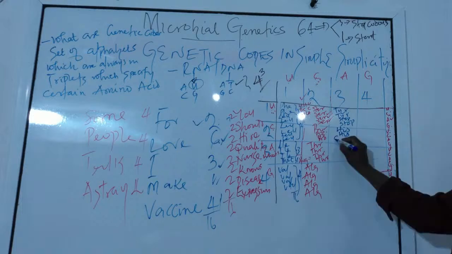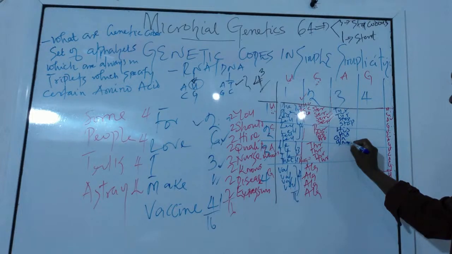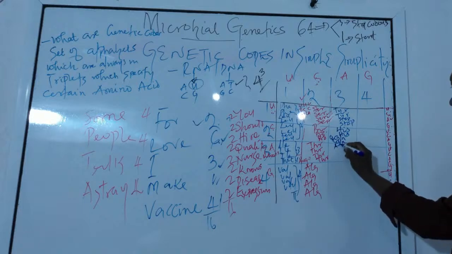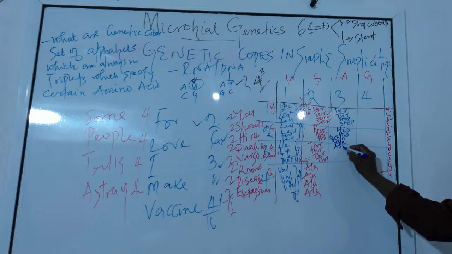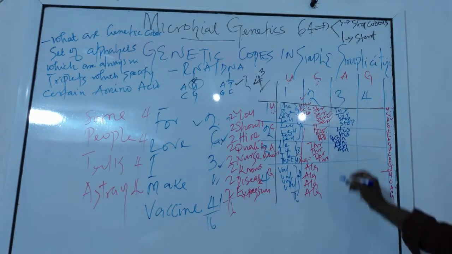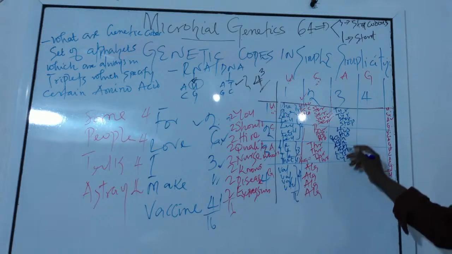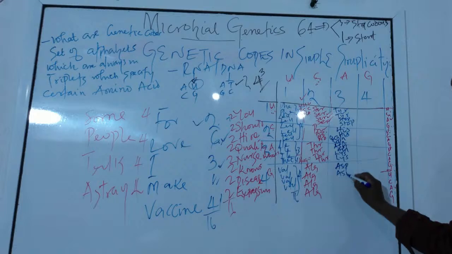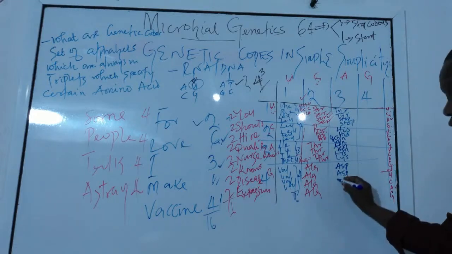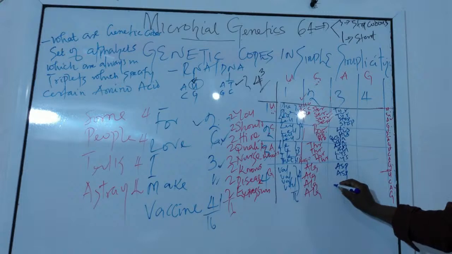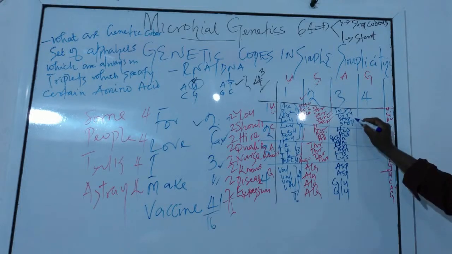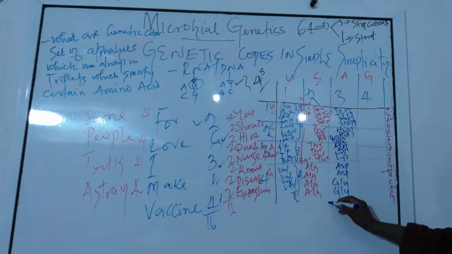Followed by quality. Quality is glutamine, because Q is the one letter code for glutamine. Okay, then followed by asparagine, ASN, followed by lysine, going to be 2. Then followed by gene, and the last one is going to be glutamine. So it's going to be 2. If you check very well, it's going to be 2, 2, 2, 2.